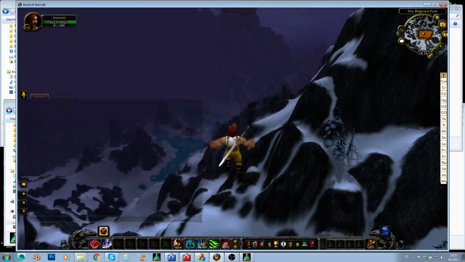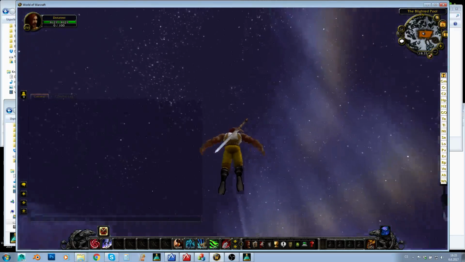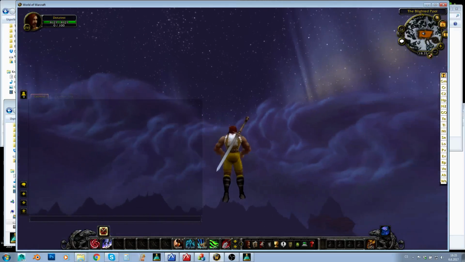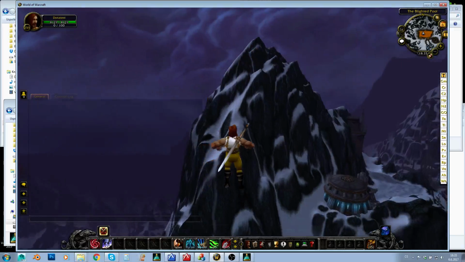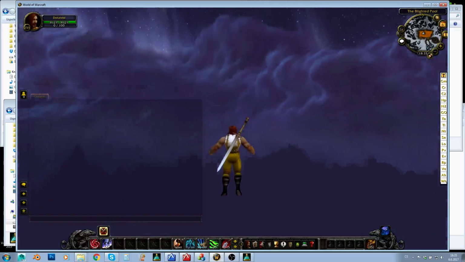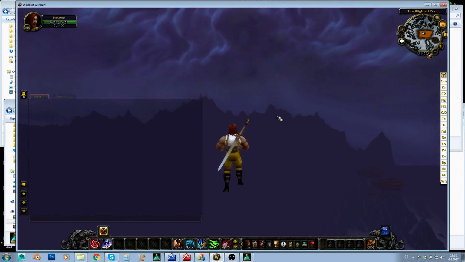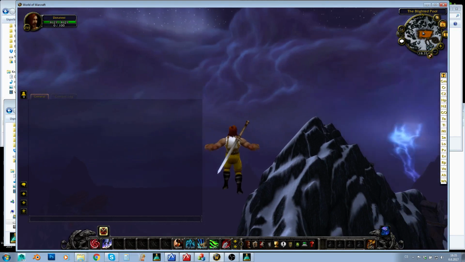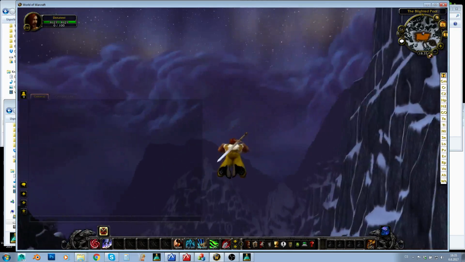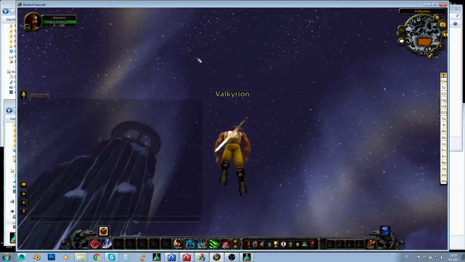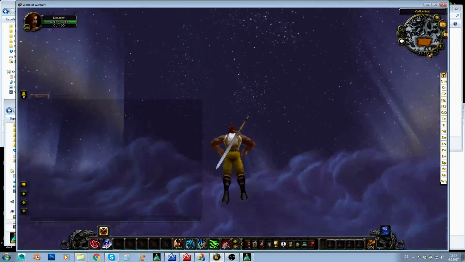So what are light settings? When you take a look at the sky, in this case we've got these clouds and lightning effects and so on. So that's skybox. It's basically one huge model which is overlapped by all other models and terrain and so on, and which is centered on players. You can see it moves with me. It is producing this sky, but it is just one huge model.